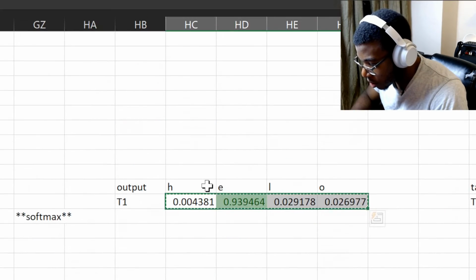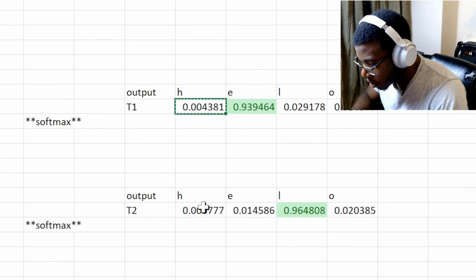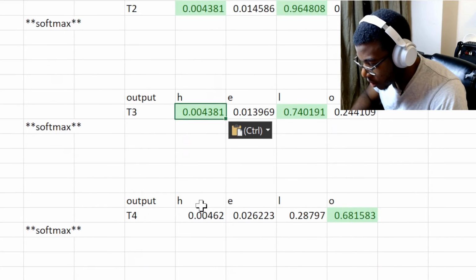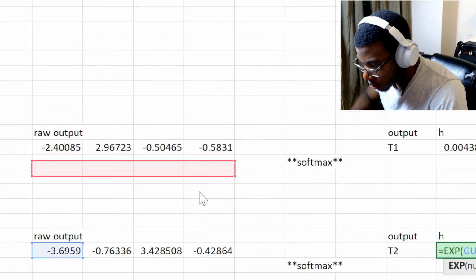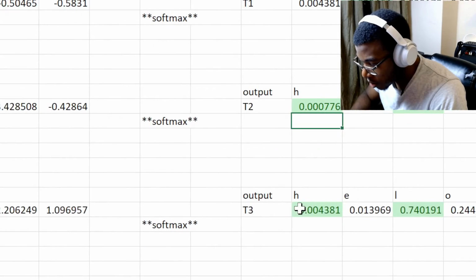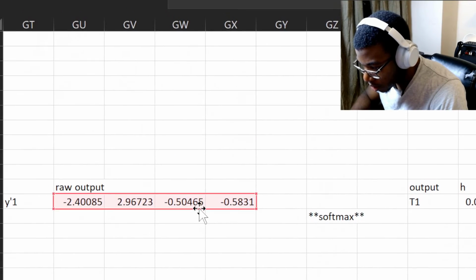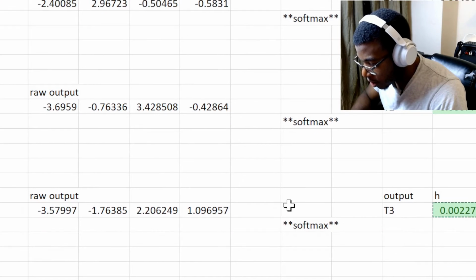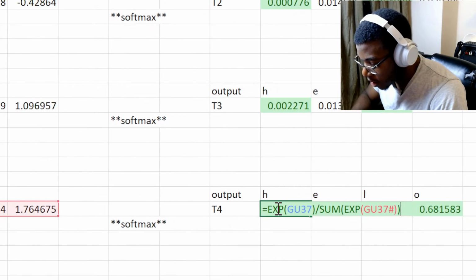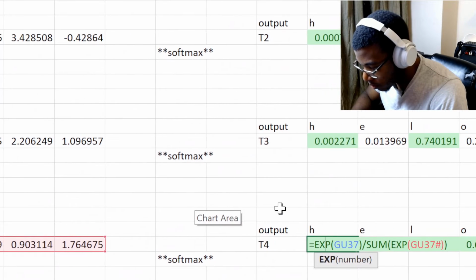I'm gonna copy. Actually, I'm sorry. I'm gonna copy one, paste it, paste it, paste it. Here's what I'll do. Just bring this down. Enter. Come into here. Bring this down. Enter. I'm gonna copy that. I'm gonna paste it down there. The reason why is just so I can, oh damn.